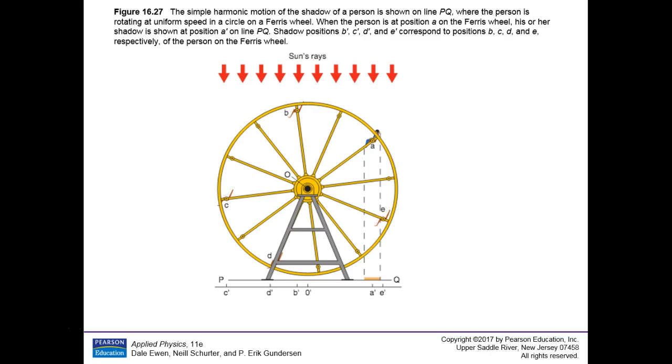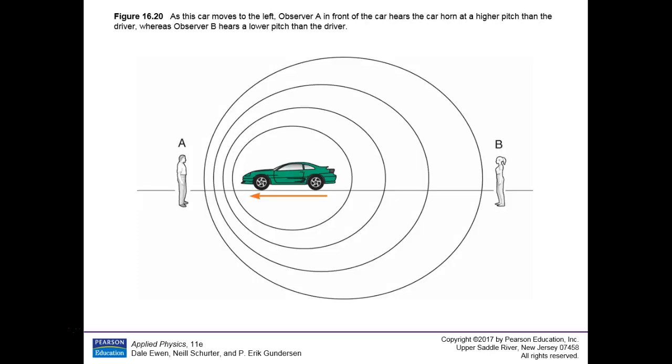Now, 16.27 is pages after pages after pages from here. This is 16.6 is the next slide. So I'm going back to this slide and trying to fill in the gaps. This is not the best PowerPoint that I've ever seen in the text. By the way, the variation in pitch is called the Doppler effect, named after Christian Johann Doppler, a physicist and mathematician born in Austria, best known for this phenomenon that is described here. So, Austrian physicist and mathematician.